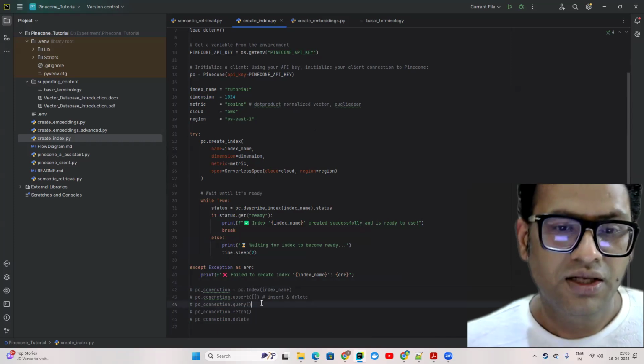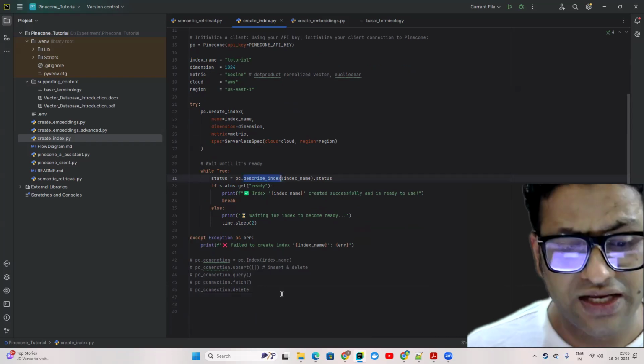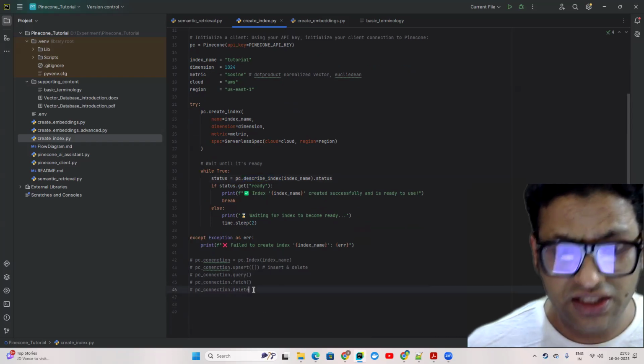Okay, awesome. Apart from that, there are some other methods. We have describe index, and we can have list indexes where we can just see the indexes.